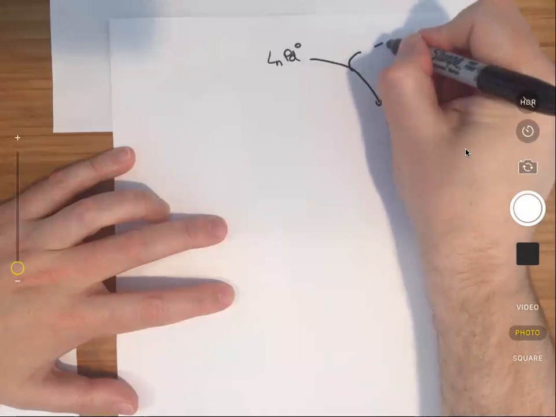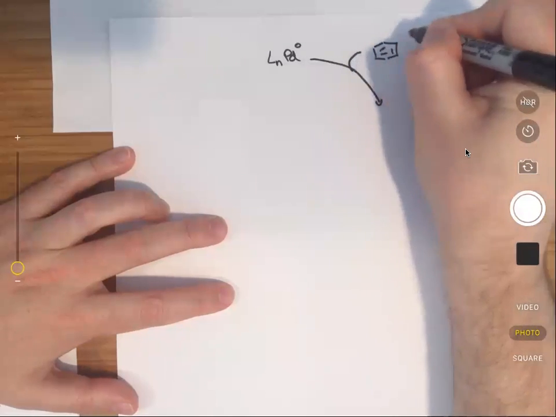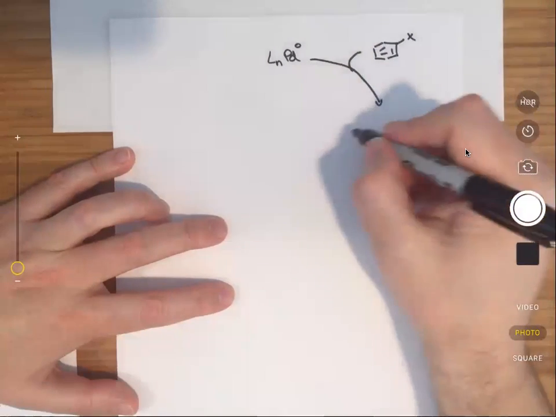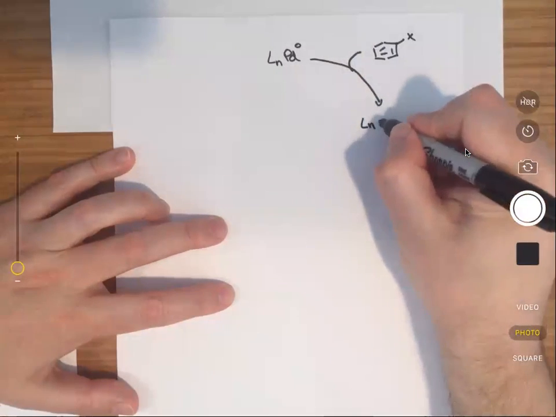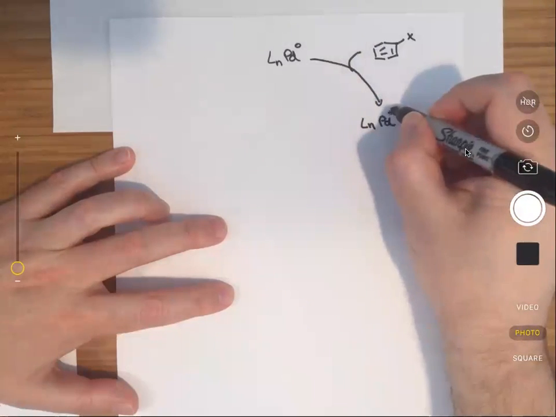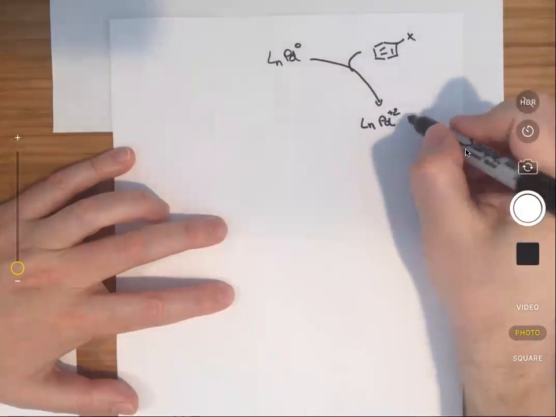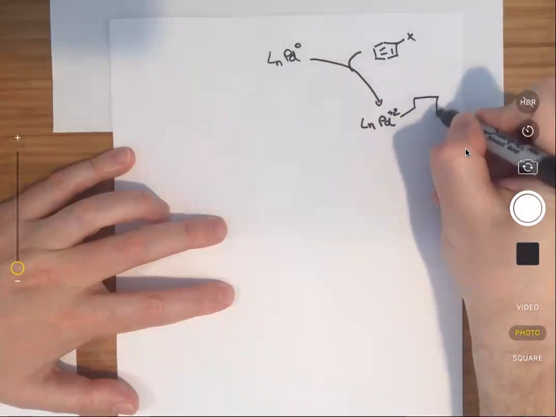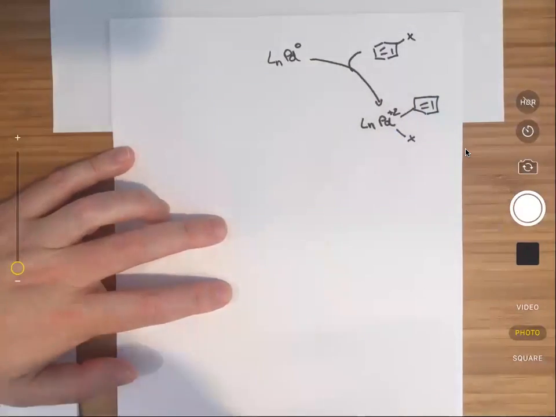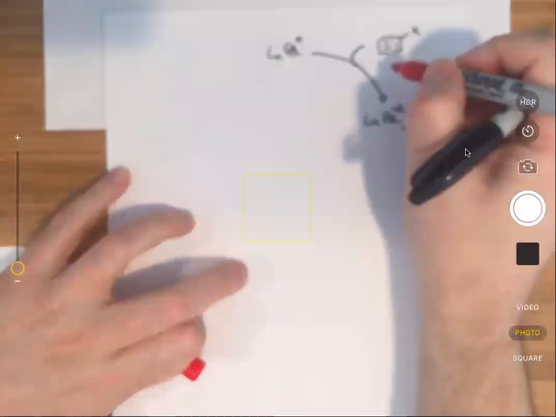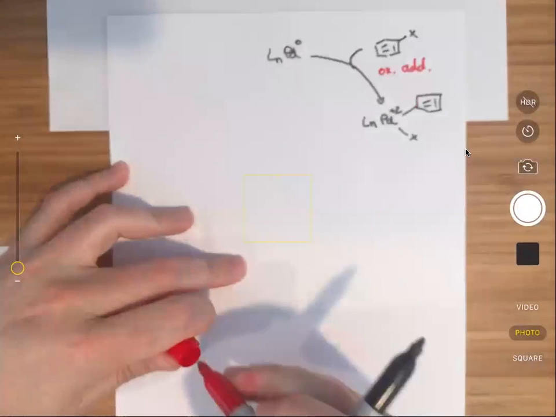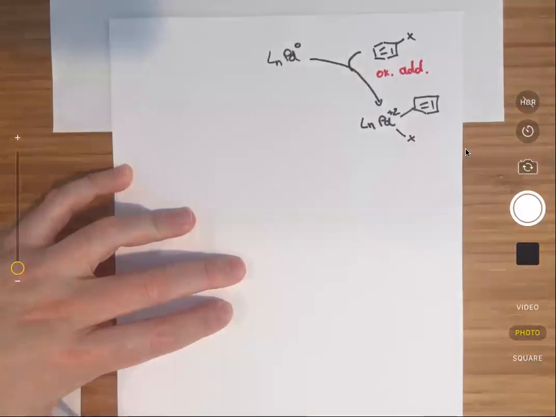In this case, it was just a simple aryl halide or something like that, right? Now, what comes out of this, we know already. It's Ln palladium, and since this is an oxidative addition, this is now plus 2. And then we have an aromatic ring attached here, and down here we have our halide. So this is basically the same thing as we had previously. This is an oxidative addition step as we had in all of the other catalytic cycles too.